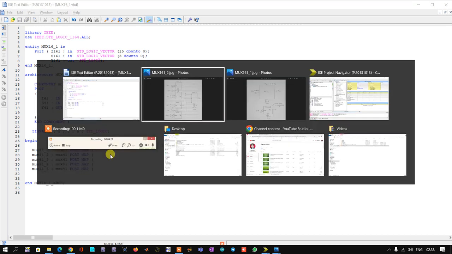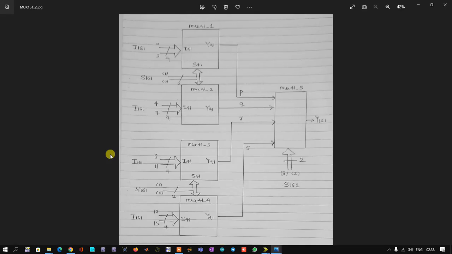So as per this block diagram, we can see that the first four inputs of 16:1 are mapped and the select lines are mapped.